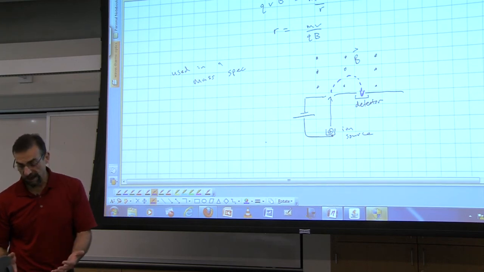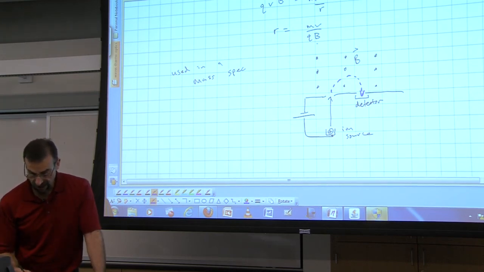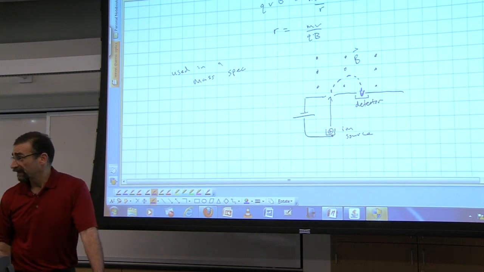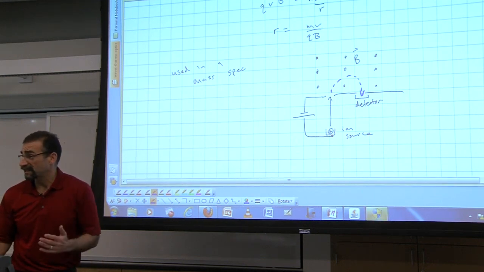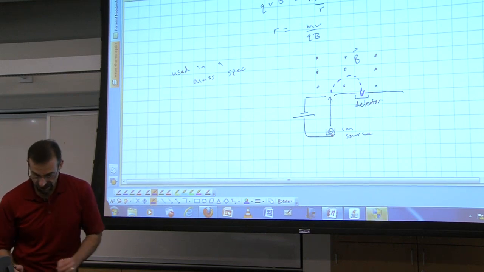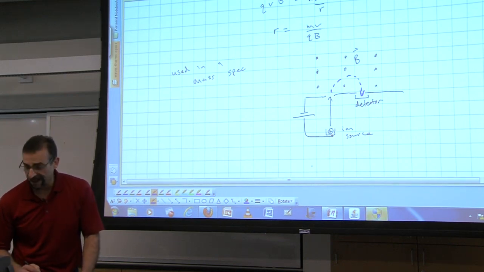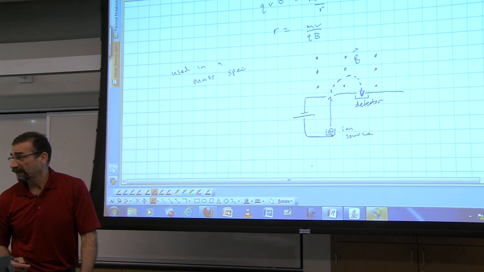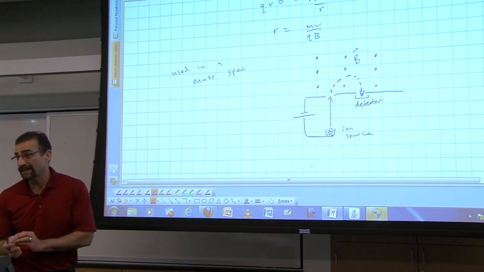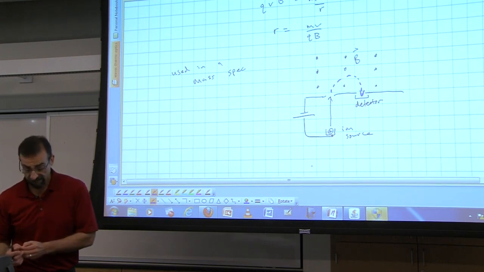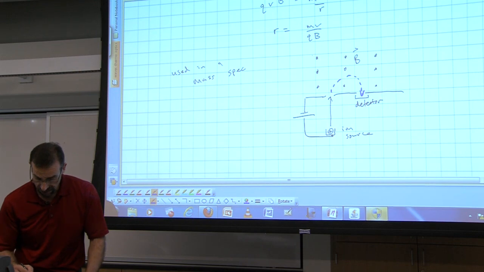And what do we do if we want to measure a different mass? We can change B and measure the signal from a different mass. So we can see what's in our gas over here that we're ionizing. Okay, so a mass spec looks to see how much of a particular mass you have in your sample. And it works on this principle.